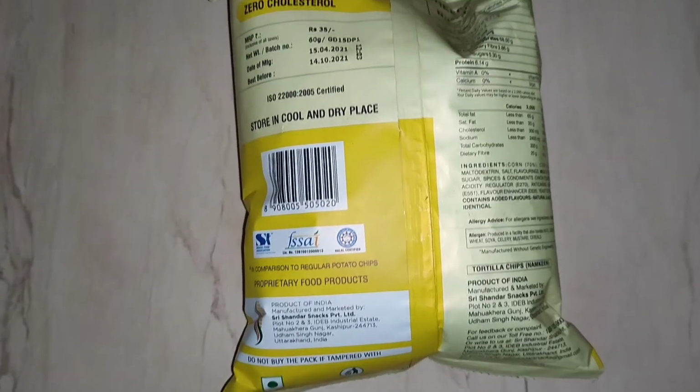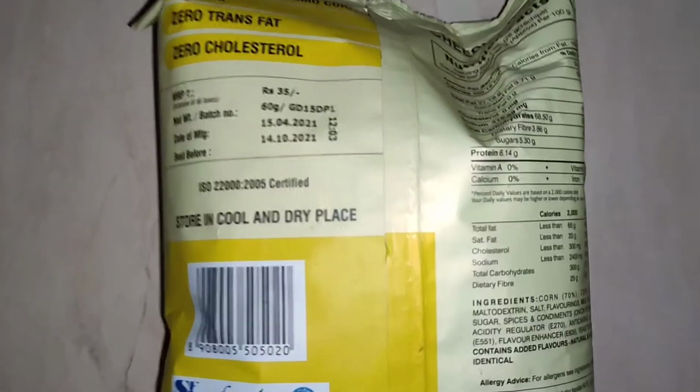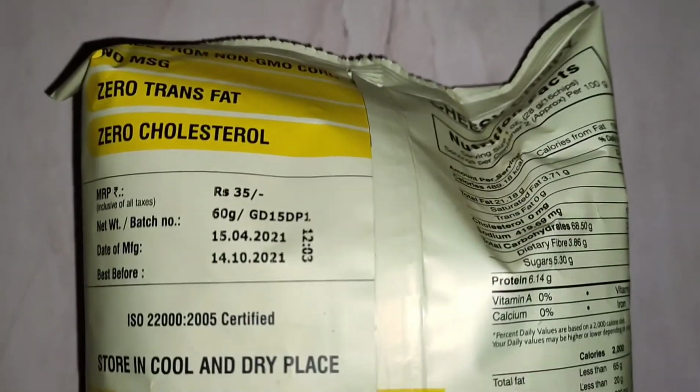It is really tasty, as the name says. You can see the price of this is rupees 35 for 60 grams, and people who like nachos, especially the cheese, this is the cheese flavored one which you can surely taste.